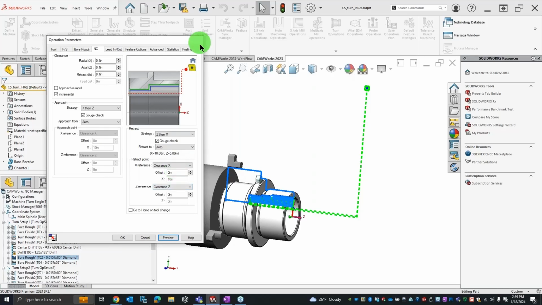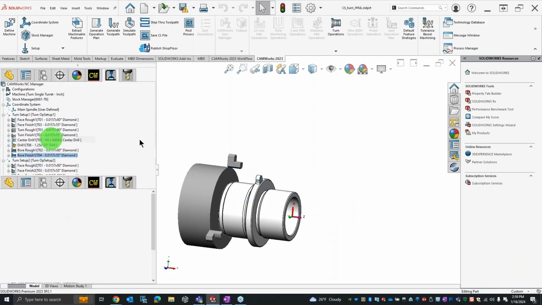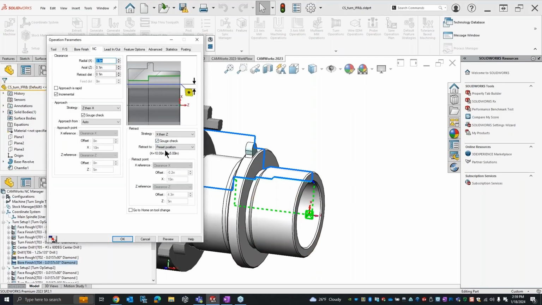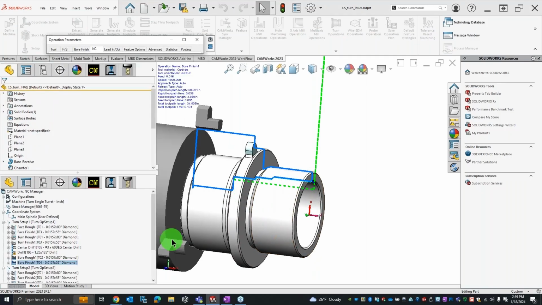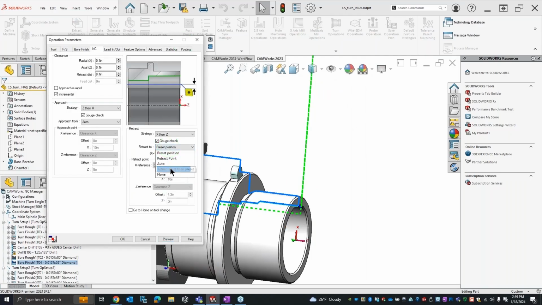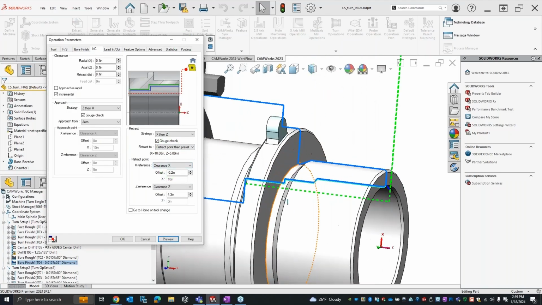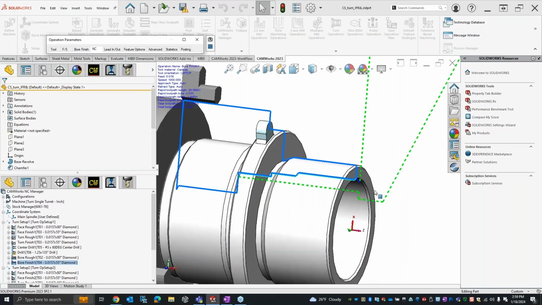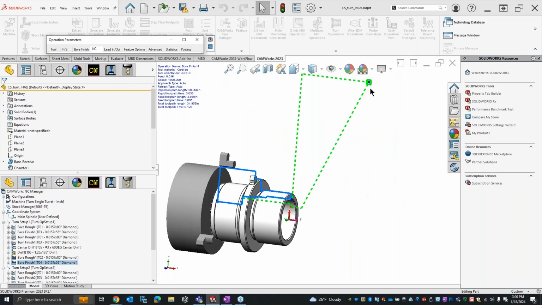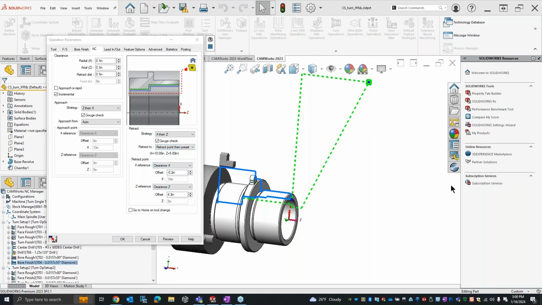So let me actually change back to the board finish because that one's a little bit better understood. Okay. So preset position is going to make it go all the way to that preset position. And then you could do retract in preset position. So what that does is I can manually define a point, right, using these values. So it's going to go to this point right here, and then it's going to go to the preset position. So you're kind of adding a little in between point and then go home. That makes sense? Okay. So that's it for that.